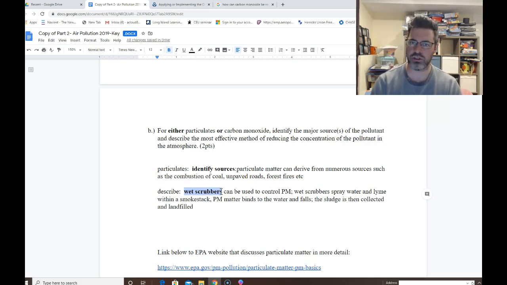It becomes a sludge. We'll collect it, we'll put it on trucks, and we'll actually bring it to a landfill and we'll bury it. That's one way to limit the particulates coming out of a smokestack. You can also use electrostatic precipitators. With that, guys, you have a difference in charge that's happening there. There's an electrode that goes straight up on this precipitator that provides a negative charge, attracts to a positive charge on the wall, and then it kind of drops off as dust, and we collect that and landfill that too. So that would be a full response for this question, guys.